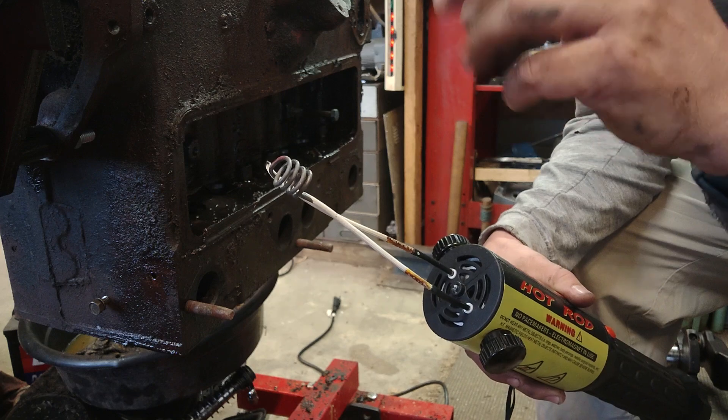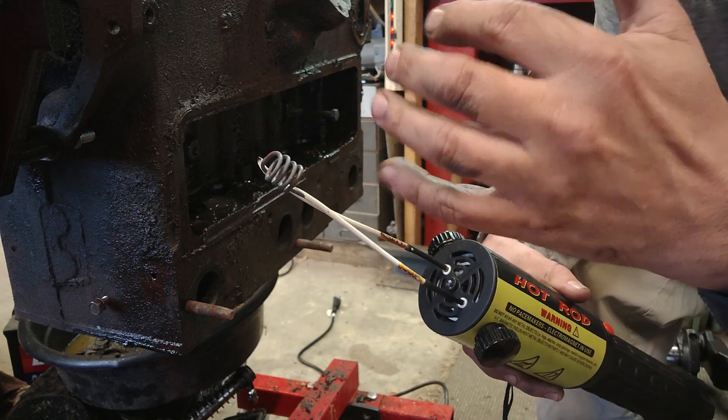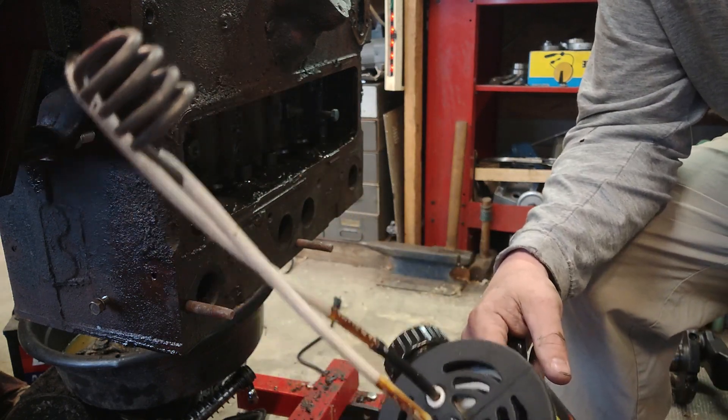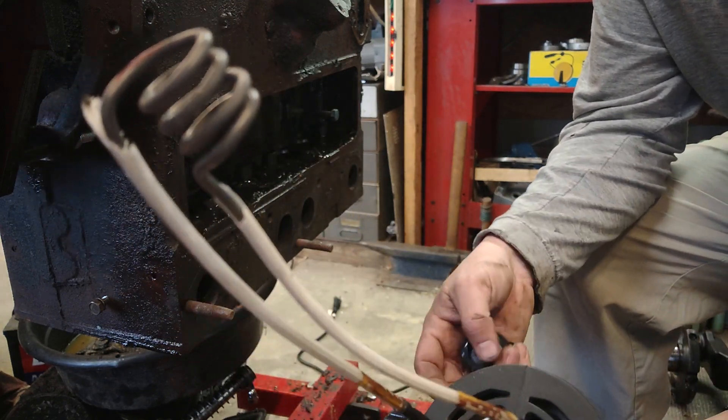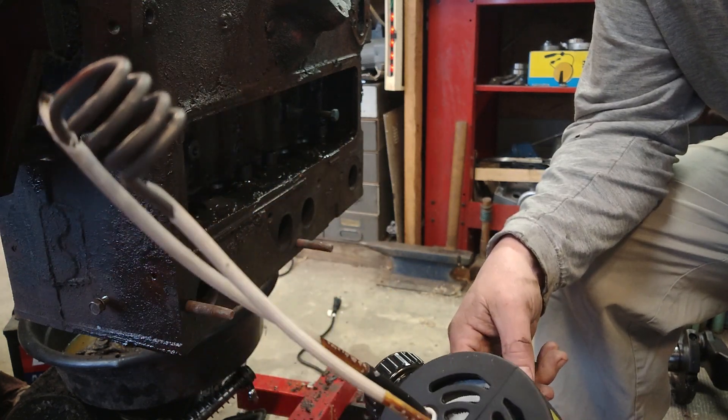I had to go pull them apart with a knife and a rubber mallet — kind of put the knife between them and tap it and spread it back out. So there's a nice little air gap between them which provides a little bit of insulation. I'd like them to be a little bit tighter, but I don't want to risk them fusing together again.